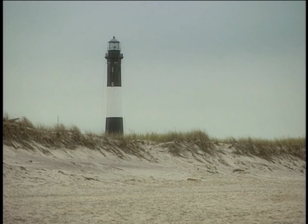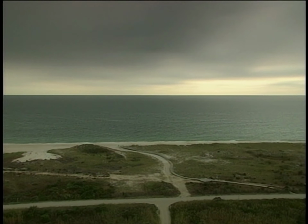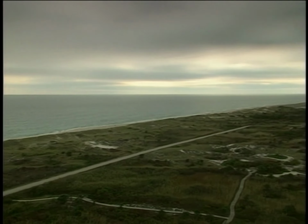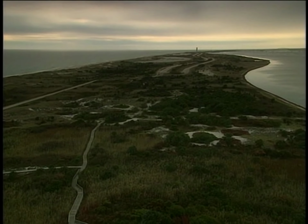Dave Grease is a park ranger at the Fire Island National Seashore. Fire Island Lighthouse was on the tip of the western portion of Fire Island in 1825 when they built it originally. And since then, because the longshore current travels basically from east to west along Fire Island, it's built on another 5 or 6 miles where it is at the present time. So the lighthouse is not on the tip of Fire Island anymore.